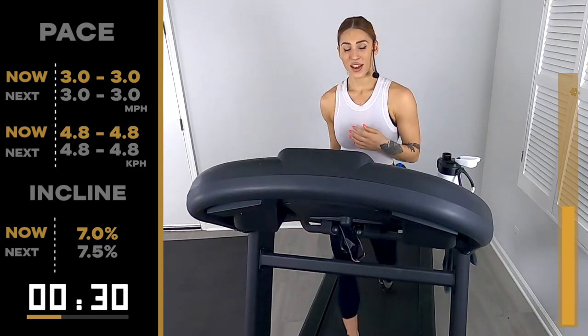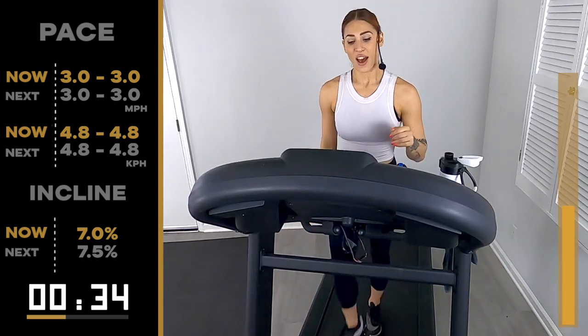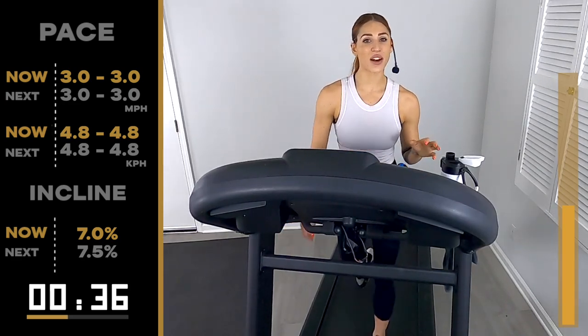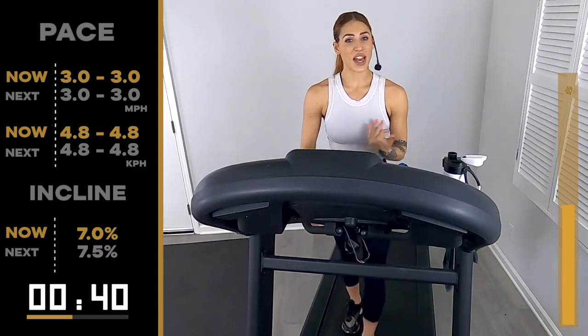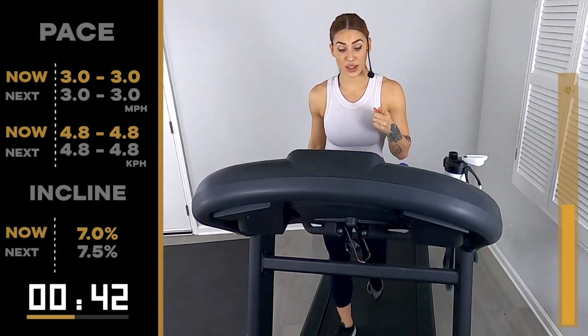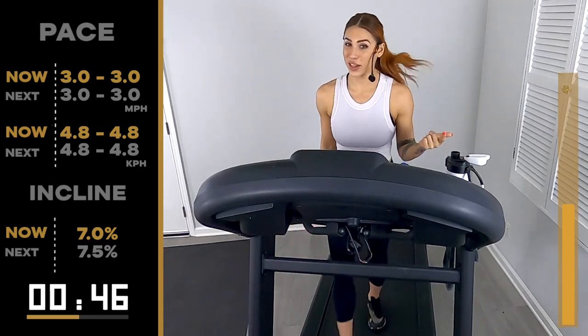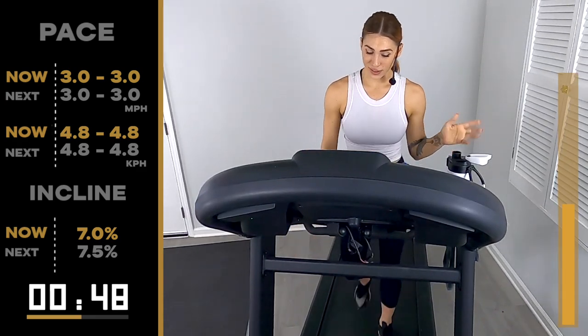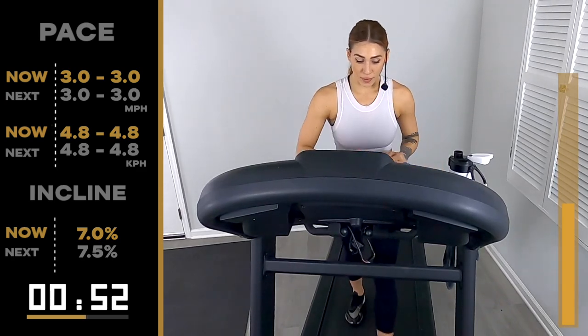All right. See how even my own mind plays tricks on me? I thought 6 and 7 were going to freak me out. Obviously, it's going to get harder. But I got myself at the end of the day. You got you at the end of the day, and you also got me. So, you're winning. You got more. I know I got you. I'm just kidding. All right, let's keep walking.